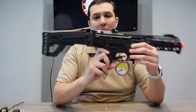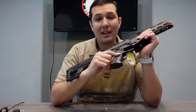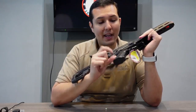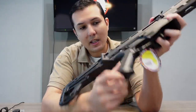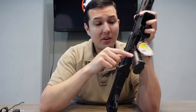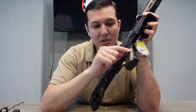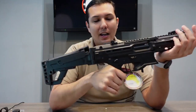Moving down, we have a very comfortable pistol grip. Here's a little Easter egg: if you ever see these kind of pistol grips and look closely, they have a little G&G embedded on the pistol grip. So if you have something like this, check it out next time on your AEG — you'll see little small G's on there. That's a little Easter egg from our company to you guys.